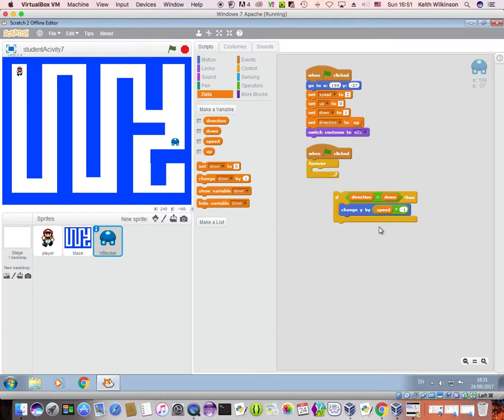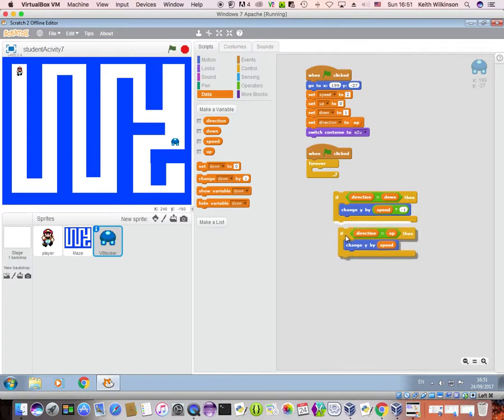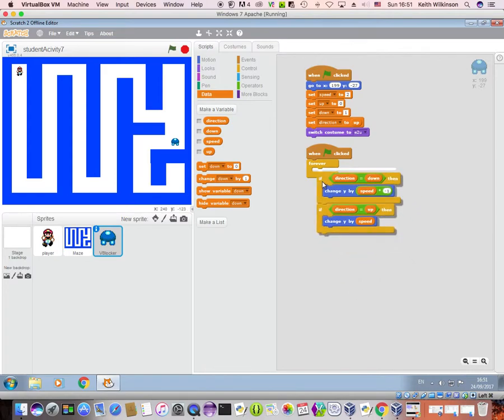I could duplicate this code block. In fact, I probably will. Let's see. Duplicate it. There we go. That saved me dragging loads of things out, but I do have to change one or two things. And the first thing I need to do is change the direction from down to up. So if he's going up, then I need to change his Y value just by speed. Exactly the same as we did with the Mario player. So here's what's happening when he's going up. Changing Y just by the speed. So it's the same thing. If I join those two together and drag them into the block, there we go.